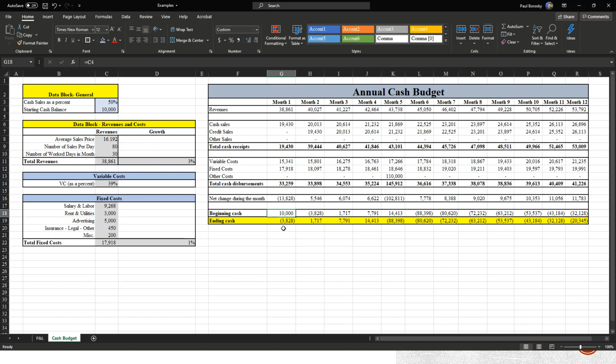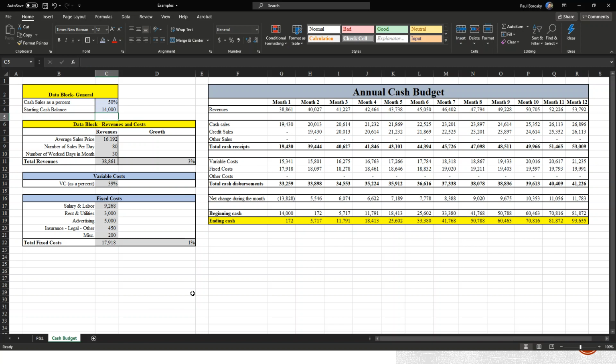If our beginning cash is $10,000, that's telling us that in our first month alone, we are going to be short $3,800. So in order to mitigate this problem, instead of starting with $10,000, we're going to actually need to start with $14,000.